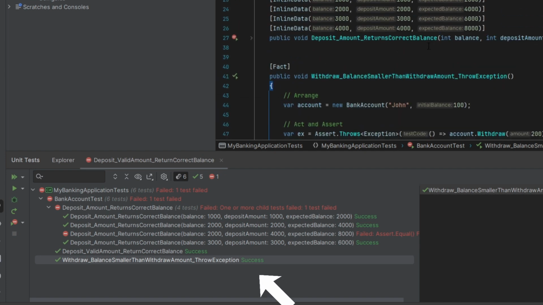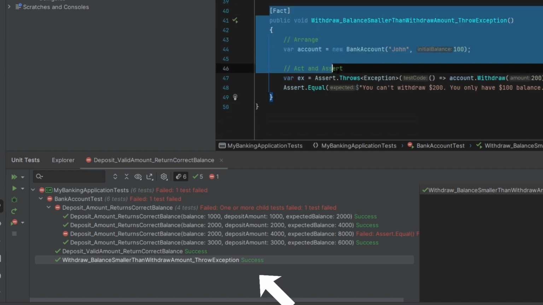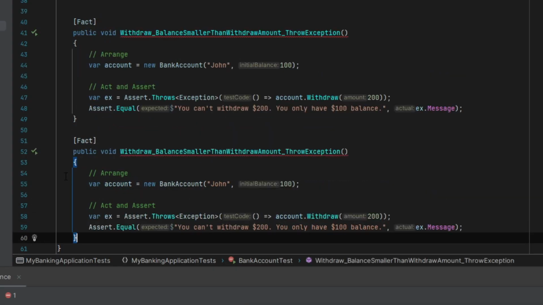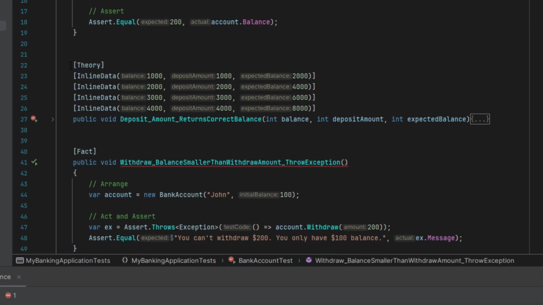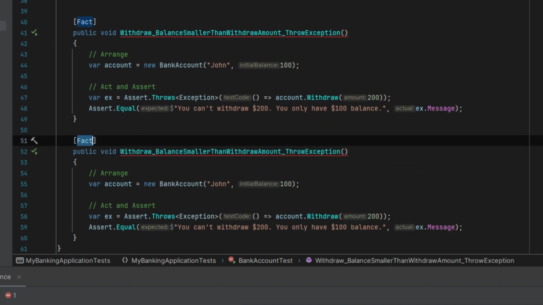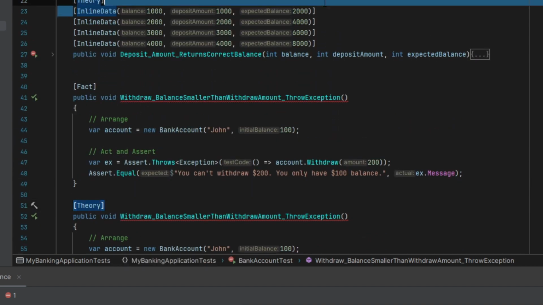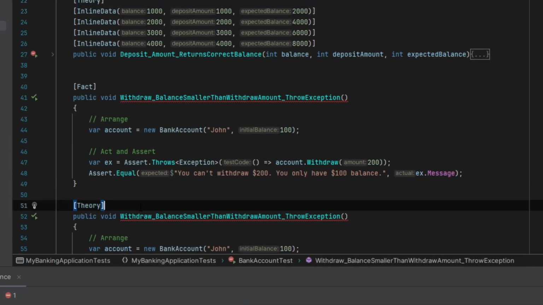And similar to deposit, if you want to test with different values, you need to use the inline data. So you need to first use the theory. Yes, I'll quickly write it, save some time. Inline data.